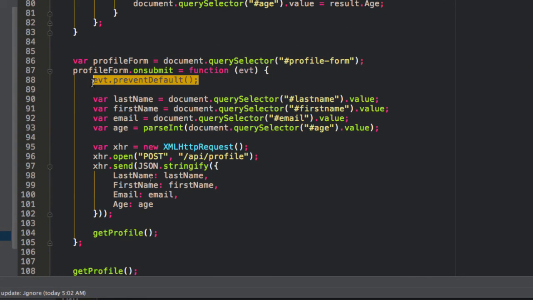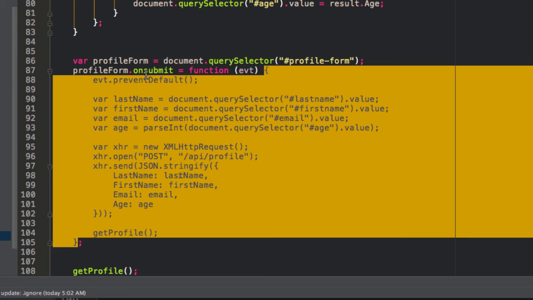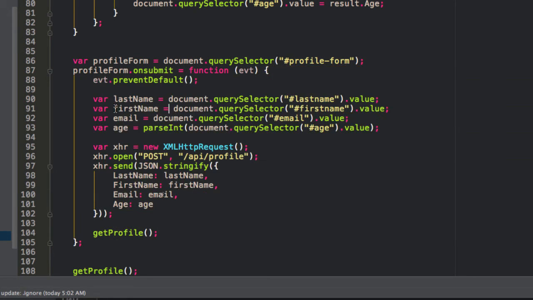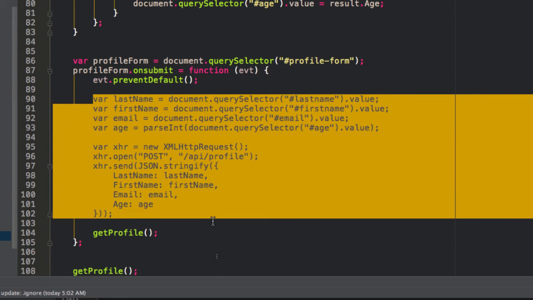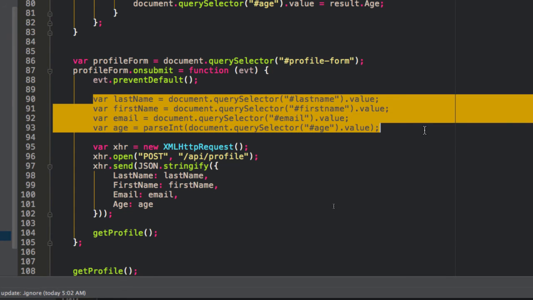When you hit the submit button, we're not going to submit the form to a URL. Instead, we're going to listen for that submit button, and all of that function is right here. So when somebody clicks on submit, don't submit back to the server. Instead, run this AJAX. We're going to use document query selector to get last name, first name, email, age, get the values of each of those, and set them equal to variables. This is all on the client in JavaScript. So we're getting the values of each field in the form.